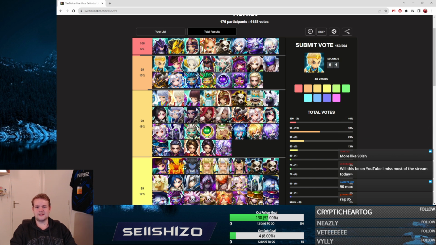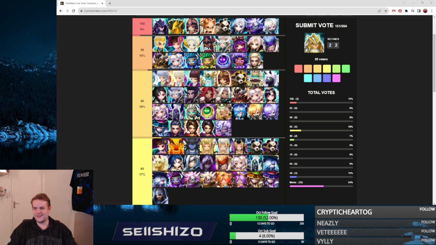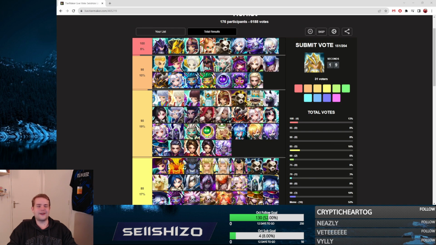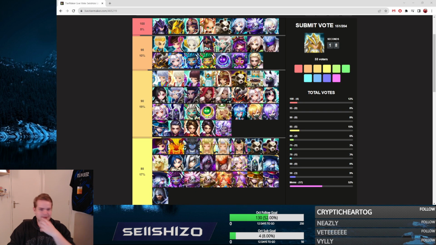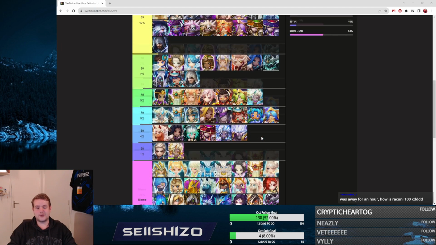Cheetian the Shung. 95 for Cheetian the Shung. Wait, Scribble here? Put it in 100 tier. Put it in 100 tier. It's already too many votes on meme. How the hell did Raccoonie come up to 100 though? But yeah, Jaeger in the meme tier definitely deserved. Absolute terrible unit.